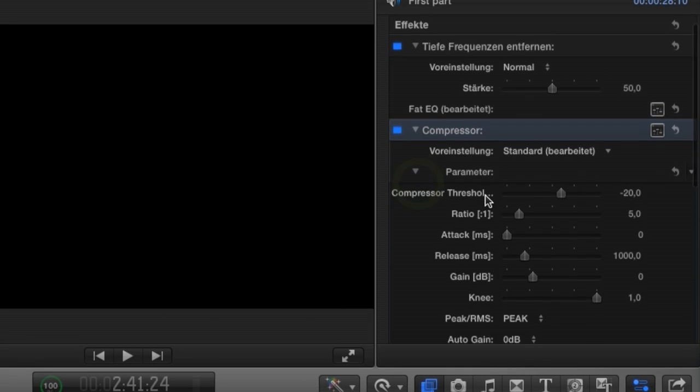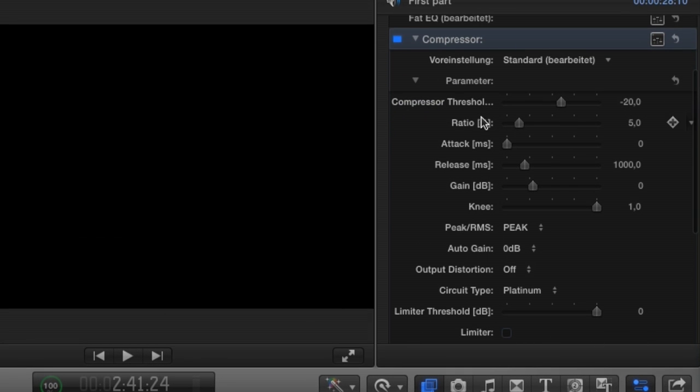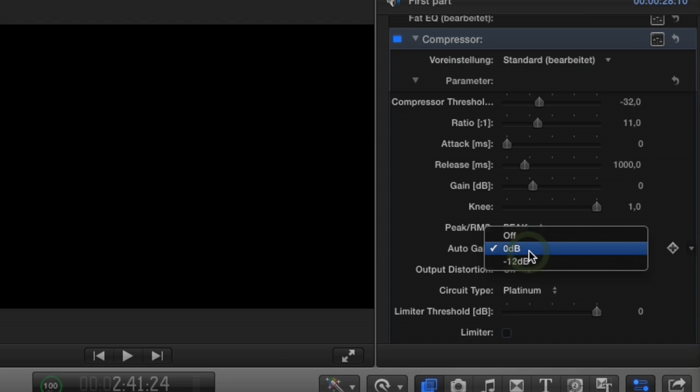The three most important parameters you can tweak with all compressor plug-ins are: first, the ratio, which determines the amount of compression — I usually keep it around 4 to 5 for spoken words. Second, the threshold — very low sounds under this threshold will not be amplified as much, so you can use it to get rid of background hiss that might become too pronounced after compression. And third, the auto-gain — this is sometimes just an on/off switch, sometimes you can set a value. It tells the compressor to keep the output gain at a given maximum level, usually zero decibels, and you should always keep it turned on.